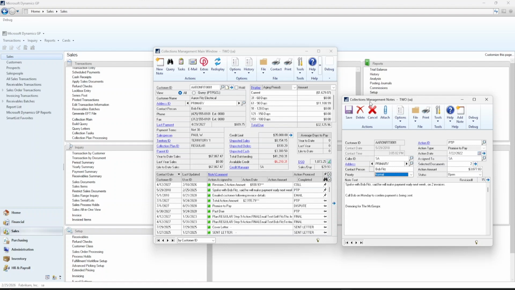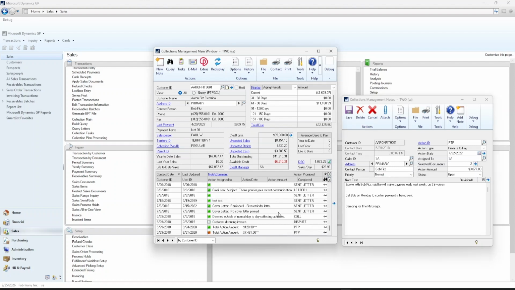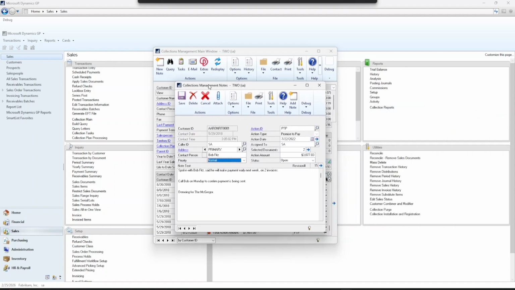So if I pull this note off to the right-hand side here and just scroll down on the bottom of Aaron Fitz Electrical, you notice we have three different colors here. This first low priority level is going to be displayed as a clear or white color. Normal priority is going to be displayed as green, and then a high priority is going to be displayed as red. It basically gives you a visual representation of where that note is at in terms of a priority level without having to drill back into each individual note.